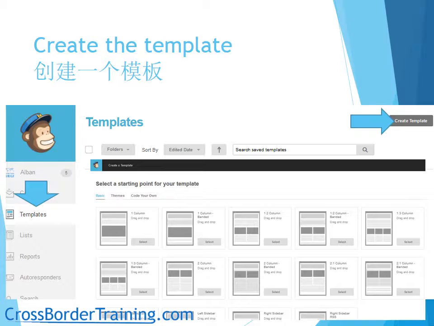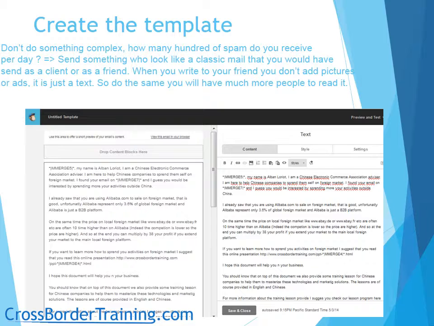So I really recommend you take a very basic template. Don't take anything with big stuff. Just take something extremely simple. As I say, don't do anything complex. Just basic content, just like here. Here you have the example. Very basic content.